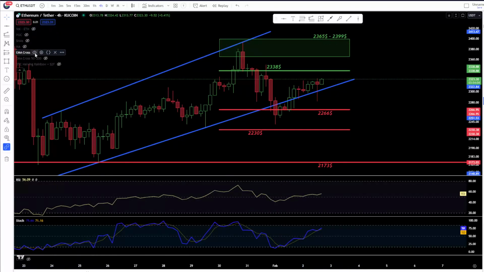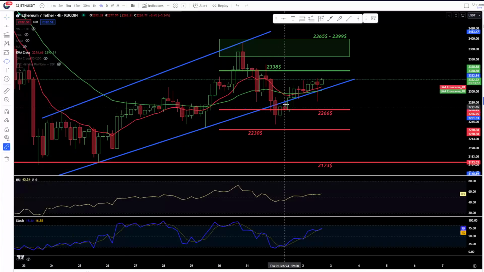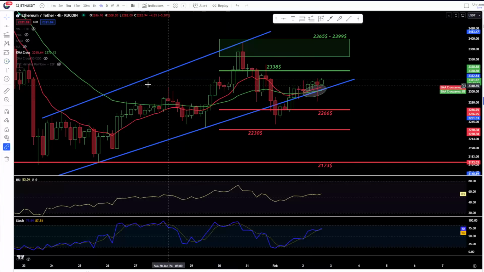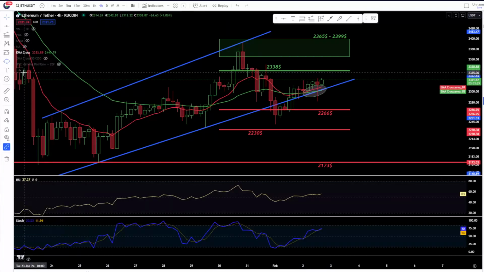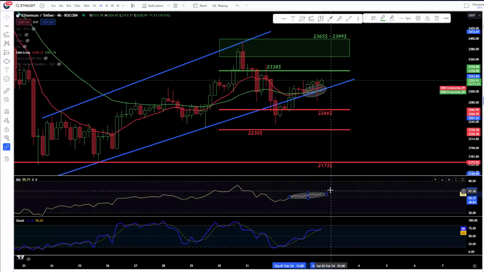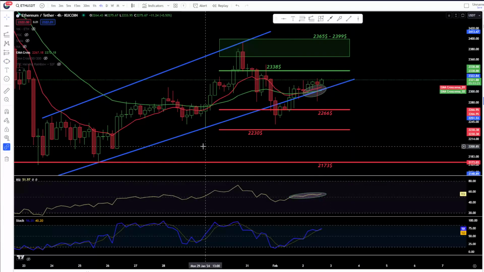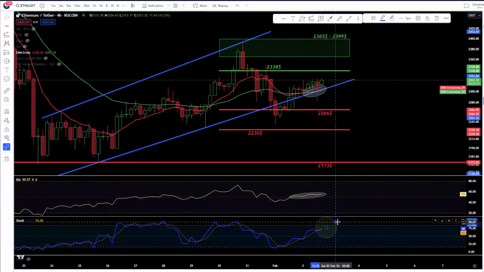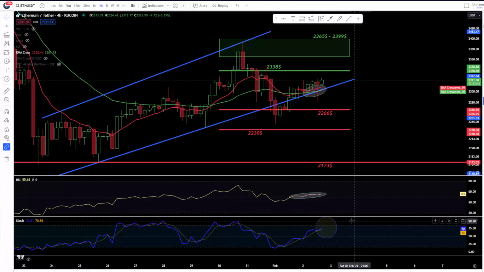When we turn on the EMA cross 10 and 30, we can see that it indicates the return and maintenance of the uptrend. On the RSI, we have a sideways movement near the middle of the range, with a slight increase. However, on the stochastic indicator we are slowly approaching the upper limit, but there is still room for the price to move upwards.